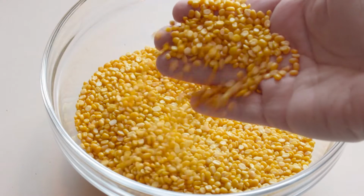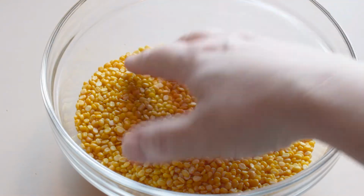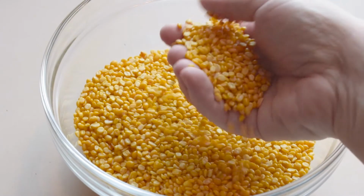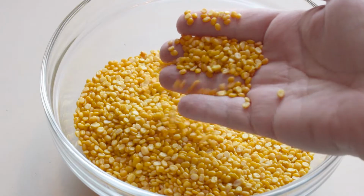Yellow mung beans are widely used in Ayurvedic cooking. They are easily digestible and suitable for all doshas. You can usually get them at health food stores or ethnic grocery stores.